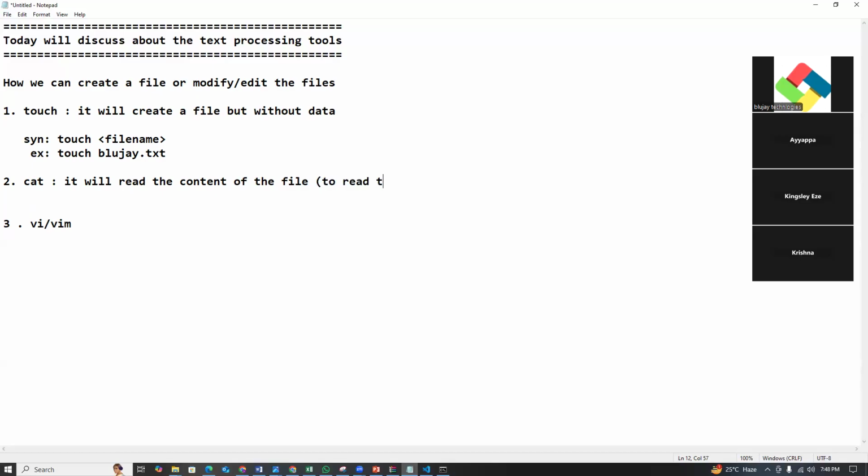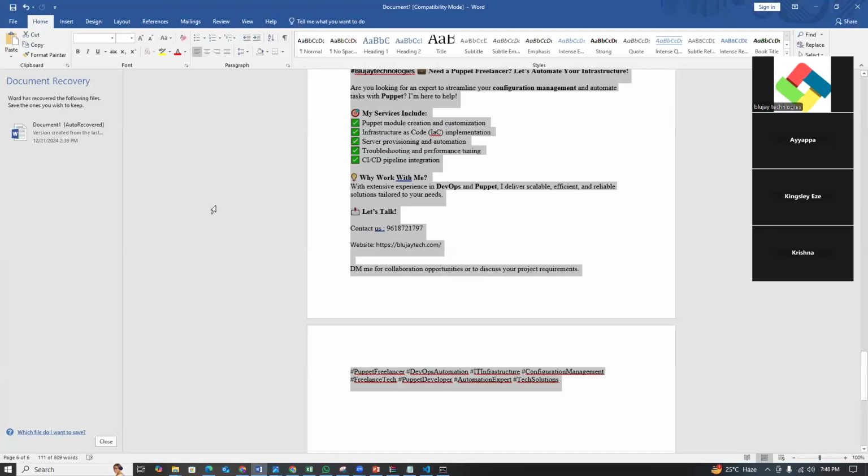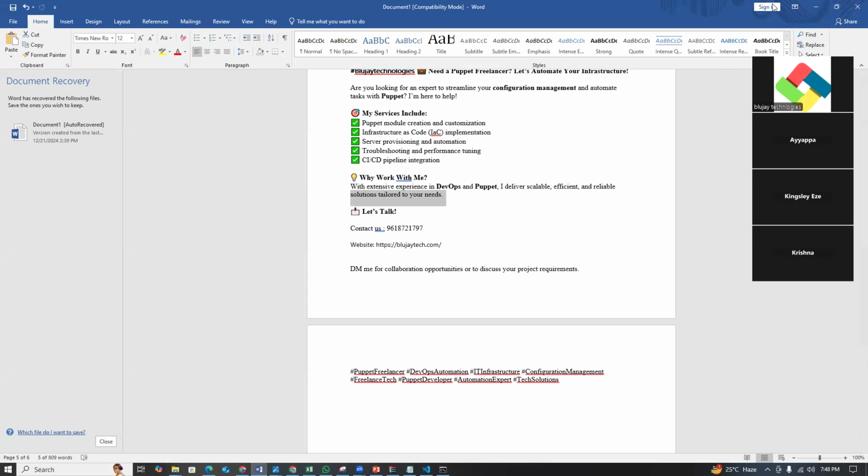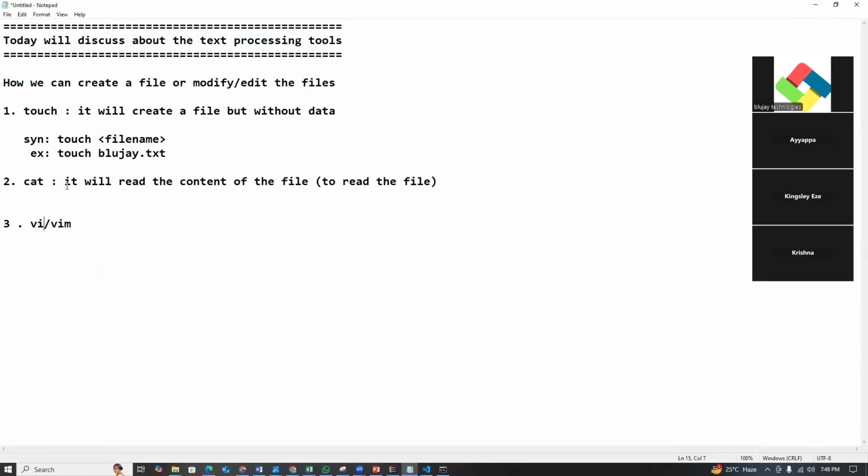Same as if you want to read this data, you can just double click and it will open the file. So if you want to read the file in Linux, we need to use the cat command.